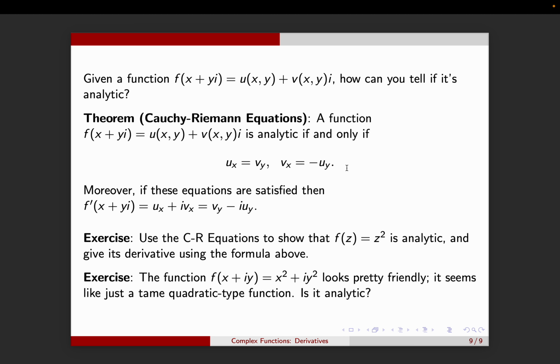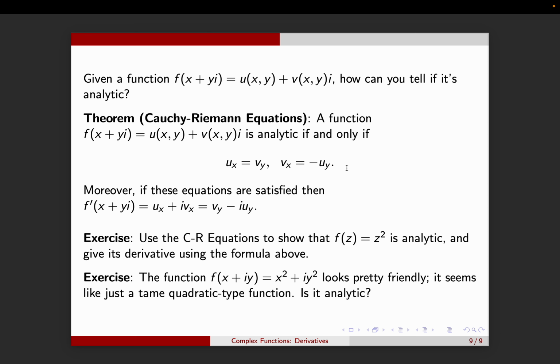When I get back, I'm going to first ask you what you thought about all of this. Was this understandable? Do you need more examples, etc.? There's a slight bit more derivative material that we need to cover before we're done with the complex derivative stuff, before we move on to integration. So we will cover that when I get back. But I mainly just want to make sure that everybody is on board with what I've shown you here.